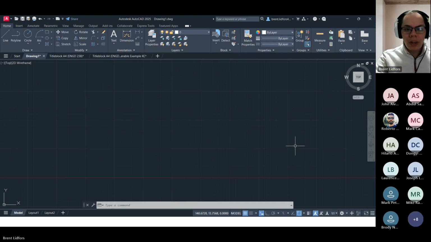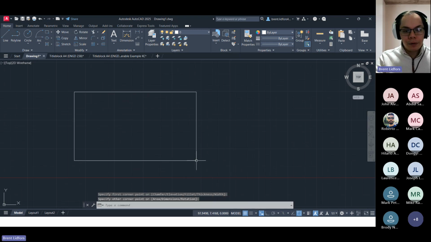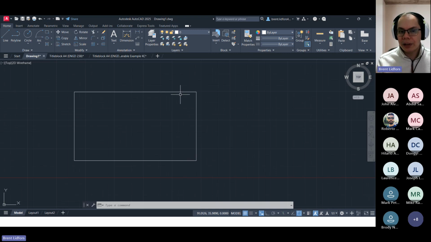Okay. So starting with chapter 11.1 is the trim tool. So if I draw something like a rectangle here, our trim tool is going to be another way that we can remove line segments from our drawing. If you recall all the way back to week 1 or 2, we talked a little bit about the erase tool.